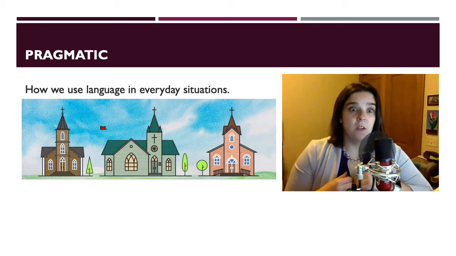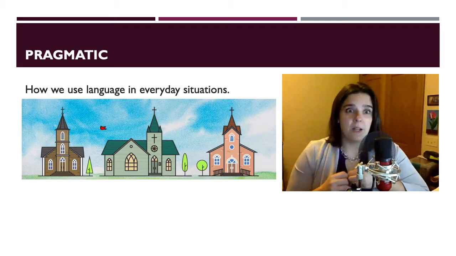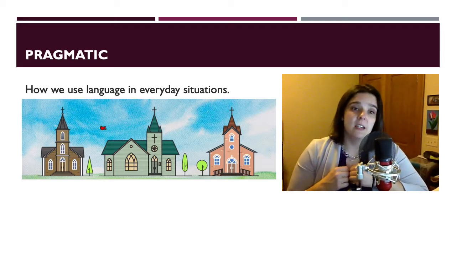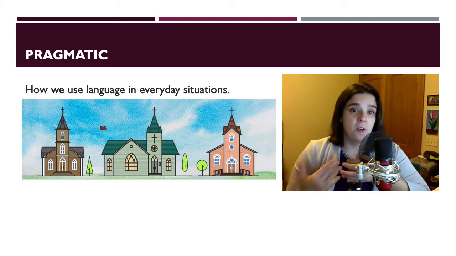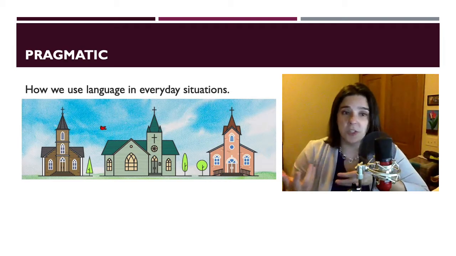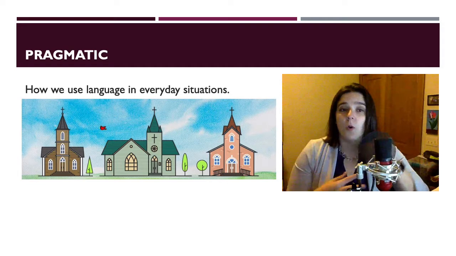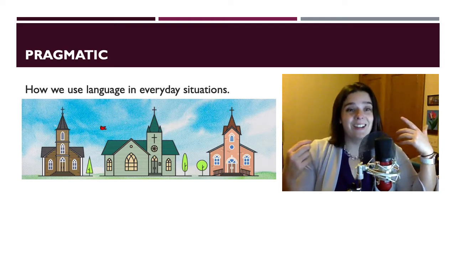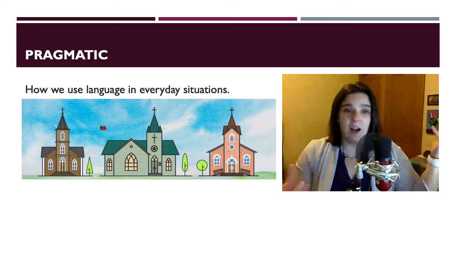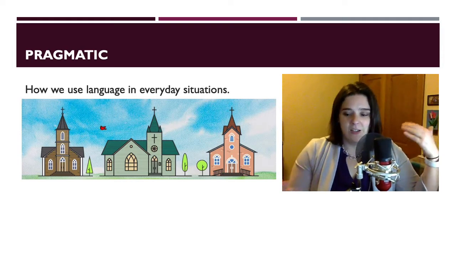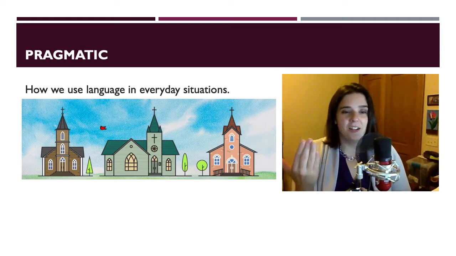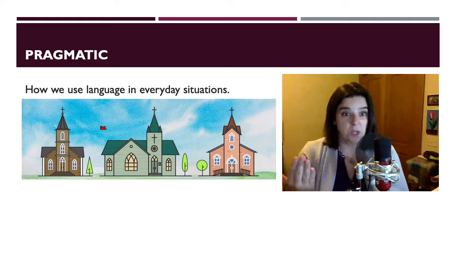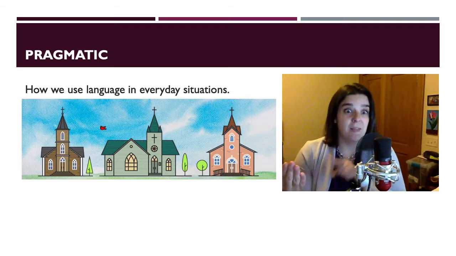One of the places where I think we truly see pragmatic rules of language is in any sort of religious service. So this very cute graphic shows Christian churches, but true for really any organized religion. If you go to a service, there are some organized rules of language, depending on what the service is. You get a program. It's got an agenda. And boy, when I go to a church service and they give me a program and they tell me what to do in order, I really appreciate that.